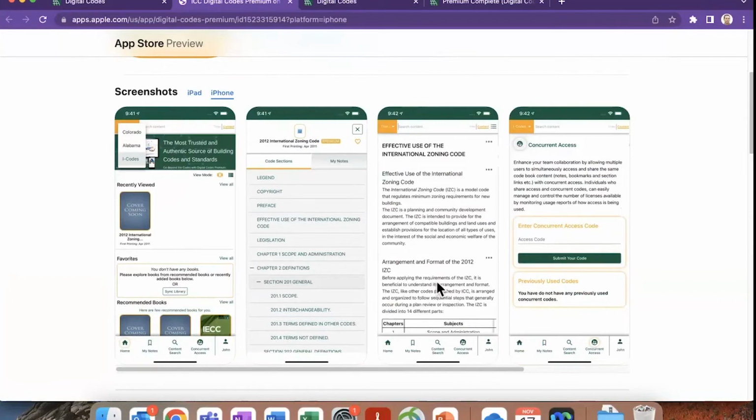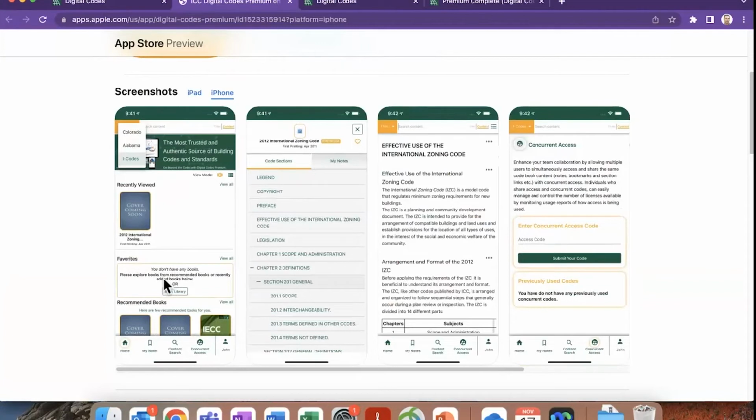The advantage where you might want to use this is if you are going out in the field. While you're logged into the app and attached to Wi-Fi, you can download up to 15 titles. They don't download to your data files, they're downloaded to the app. So you'd open up the app and you could access any of those codes. You could create notes and view notes while you're still attached, either via Wi-Fi or data.